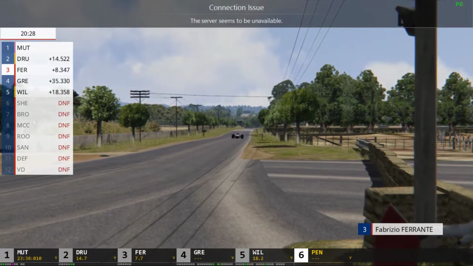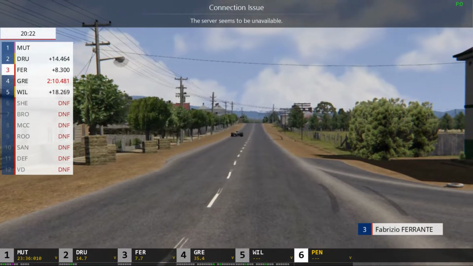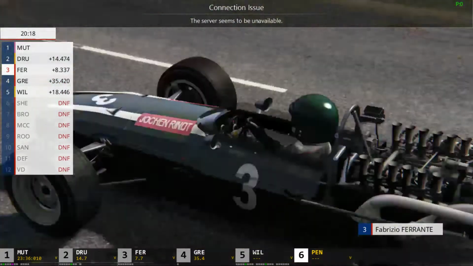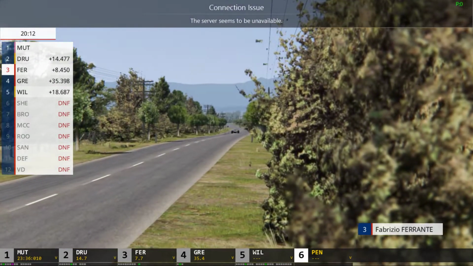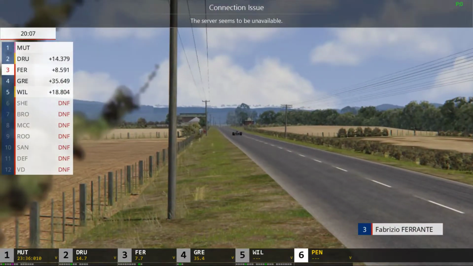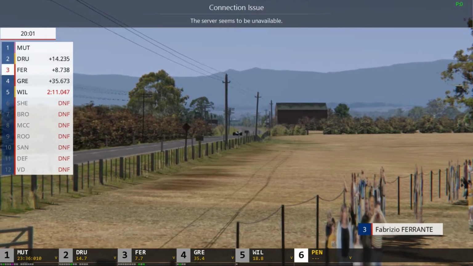Anyway, Fabrizio Ferrante running 3rd place in the Cooper, and as I was saying, the top 4 drivers are actually different makes. You've got Honda, followed by Lotus, followed by Cooper, followed by Brabham, and very briefly you also had an Eagle in that mix as well, until that incident with Phil Brown.